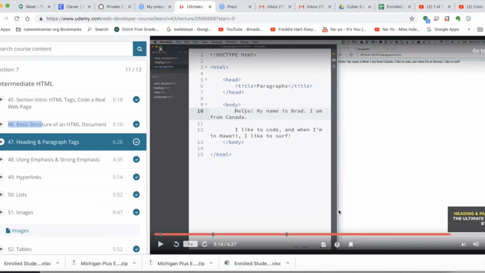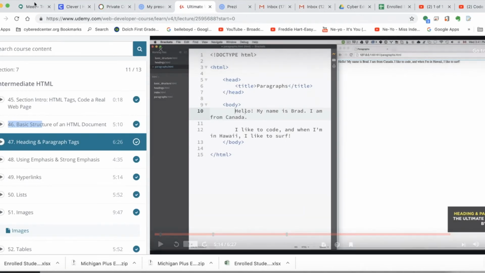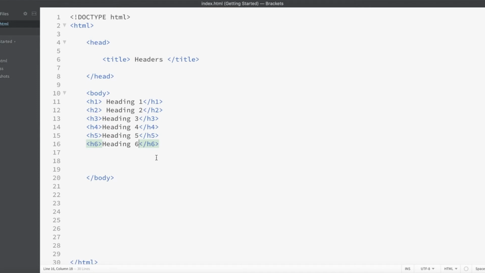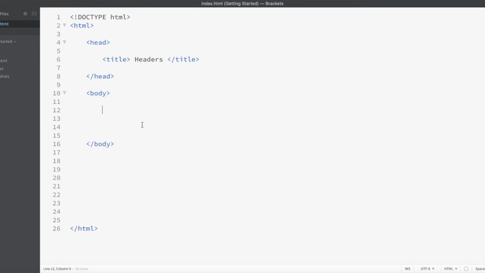Let's go back to our code and talk about paragraphs. We've introduced you to paragraphs some in the last lecture, so I'm going to create a paragraph. But first, since we've talked about headers, let's put an H1 header here, and I'm going to call it the Watkins Report.